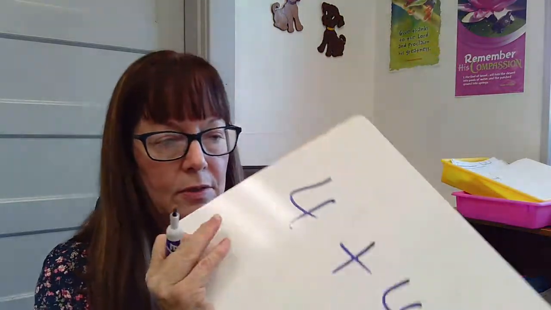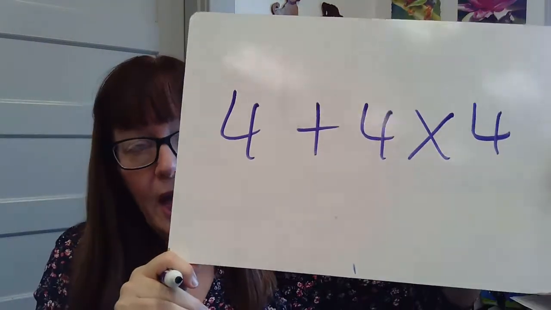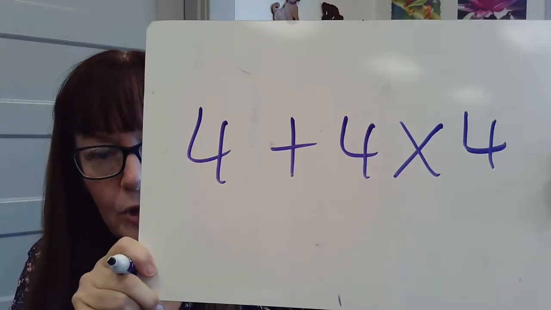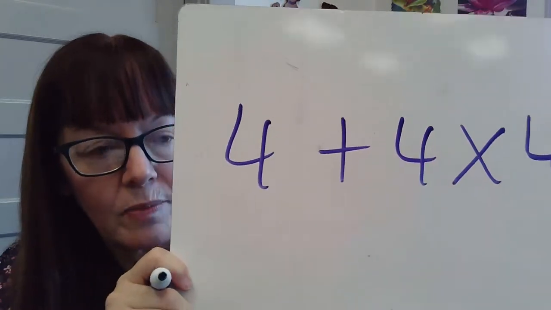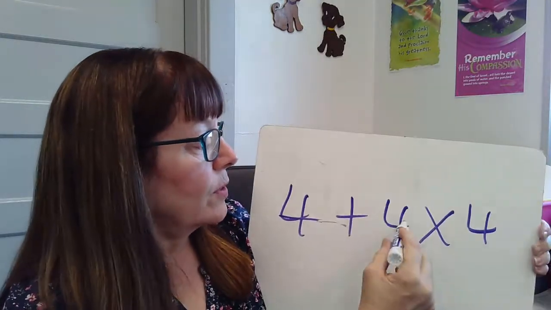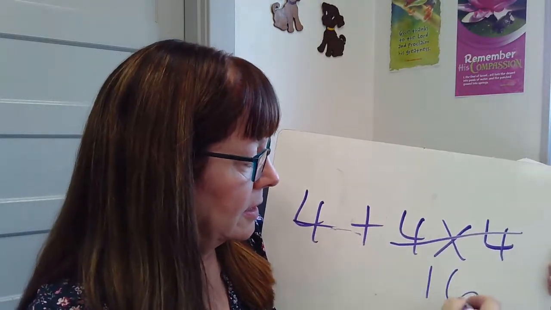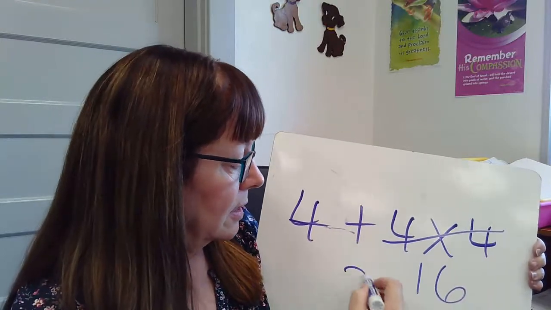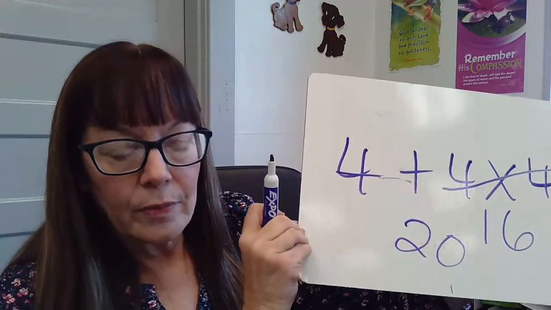Oh, let's give you this one. 4 plus 4 times 4. All right, so here we have 4 plus 4 times 4. What do we do first? Multiply or add? Correct, we multiply first. So we say 4 times, man, I'm going to do it wrong. So we say 4 times 4 is 16, and 4 plus 16 is 20. Boom, done. So what you really have to do is pay attention to what you're supposed to do first.